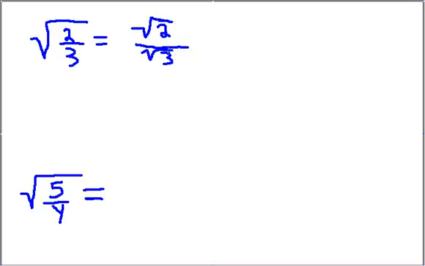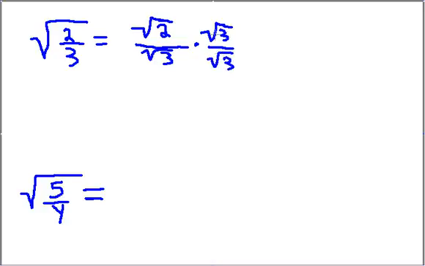How can we convert this bottom, this radical 3 that's in our denominator, into a square? And the reason why we want to change it into a square is if we can change this into a square and then we take the square root of it, we're going to be left with an integer as our denominator, and that's what we're after. So the simplest thing to do is to just take whatever number you have in the denominator that's within your radical sign and multiply both the top and bottom by that same number. So what we're going to do is we're going to multiply the top by radical 3, and then we're going to multiply the bottom by radical 3.